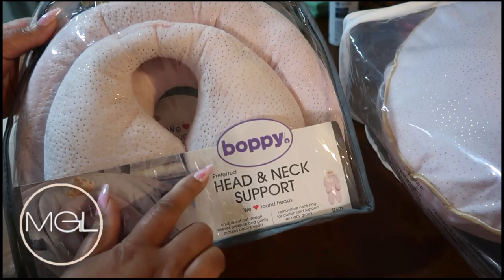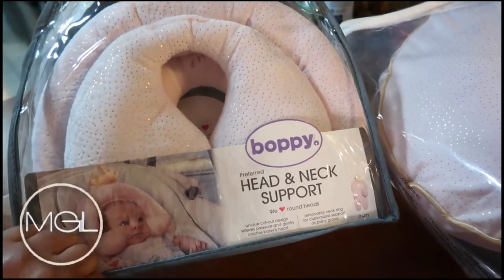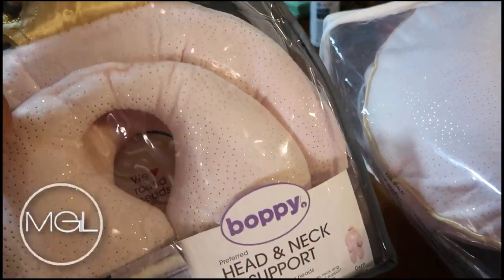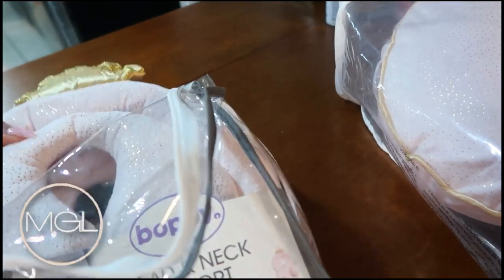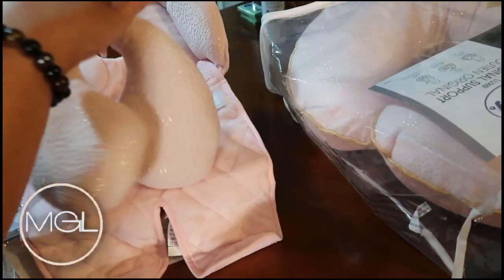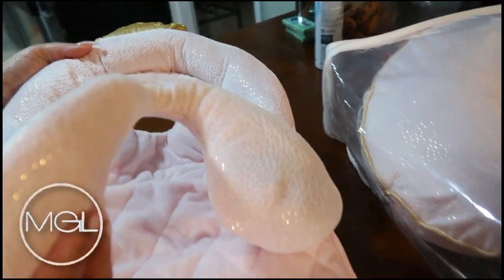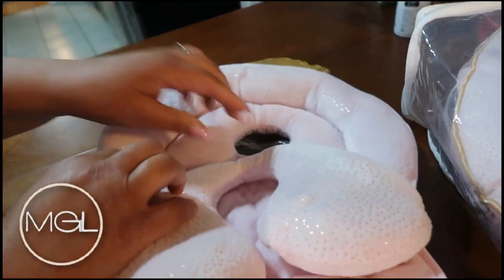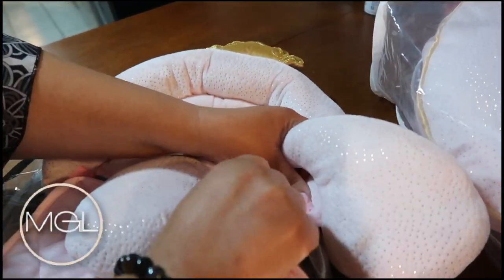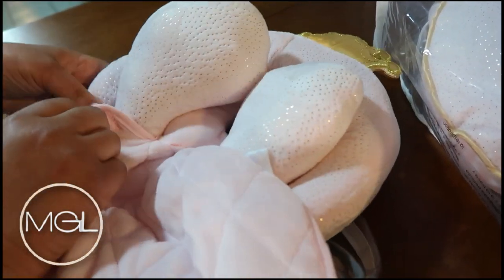Listen, look what we got here. The Boppy head and neck support. You gotta have it. So we're gonna be taking a lot of things today, probably starting to wash them out, get them ready and prep for little Miss Royal. So this is going to go in her car seat. And I think we're going to get one for her swing as well. So we got to figure out how to organize all this good stuff. I think this goes around here and gets put into there so she can have neck support, which is very important for the babies, y'all, when they're first here. I think this is the way it goes. I'm still almost skilled at this kind of stuff, but, you know, not quite.